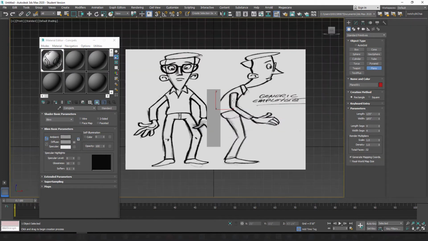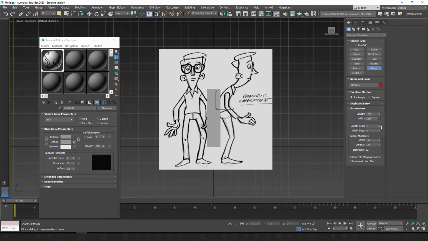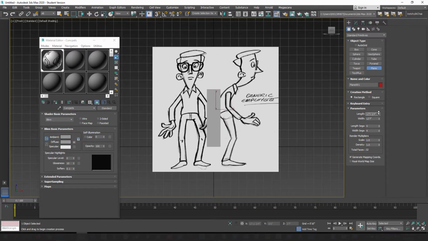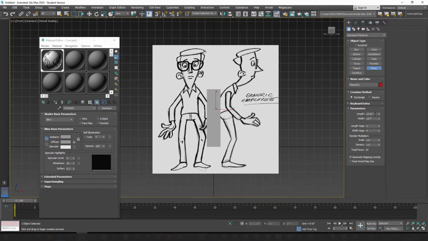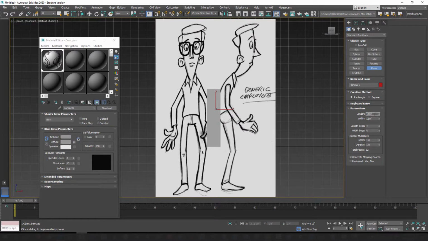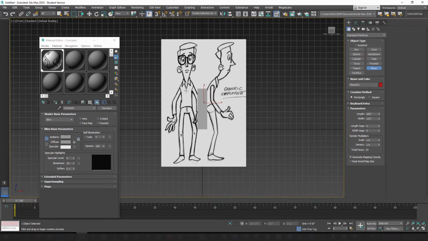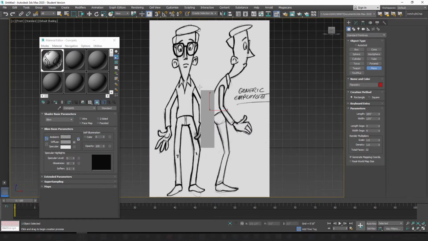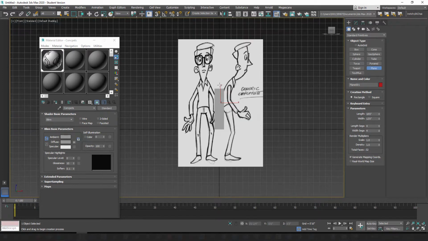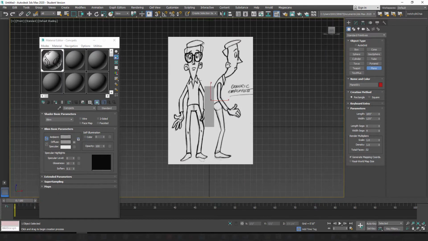Okay, so you can see here I've actually got these backwards. So 18 should have been the length, 12 should be the width. So no problem, we'll just switch that around. It's 18 by 12. And now that we've got that sorted out, you can see that there's no distortion in the image, so we can start using this to set up for our front and side view. And then we can start modeling from this image.